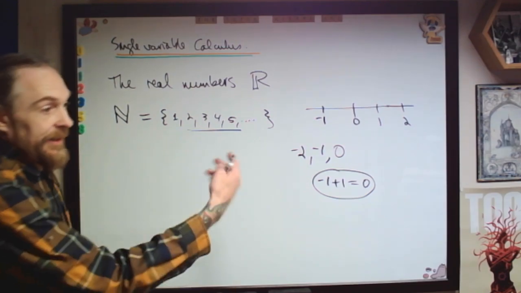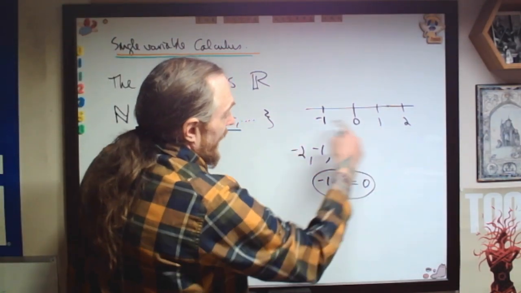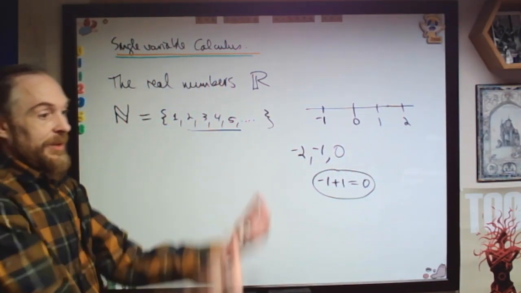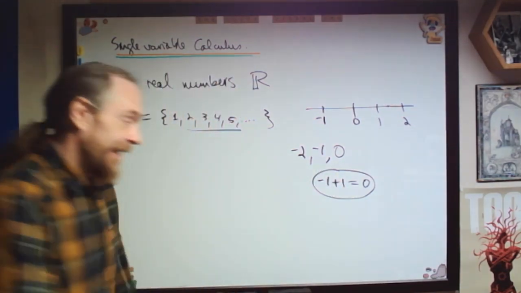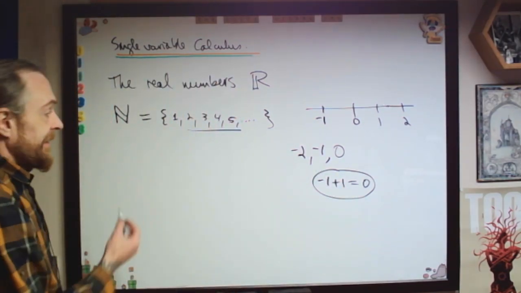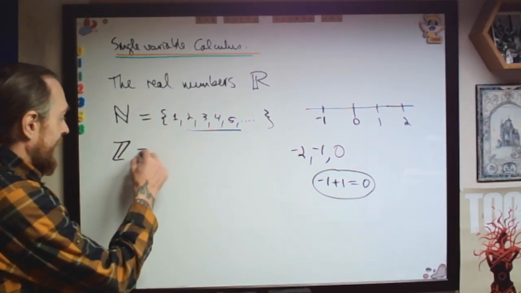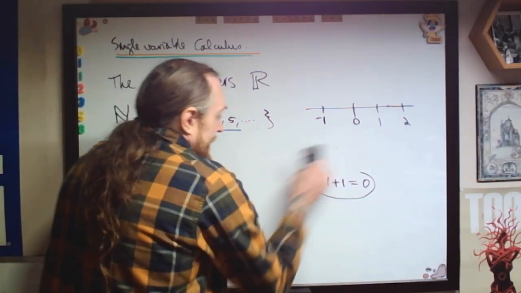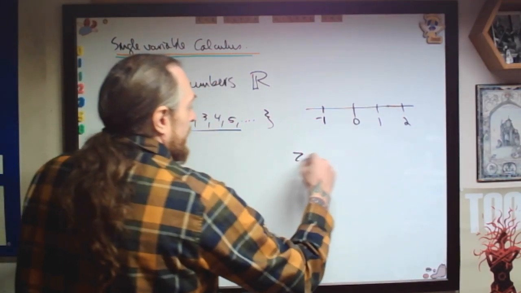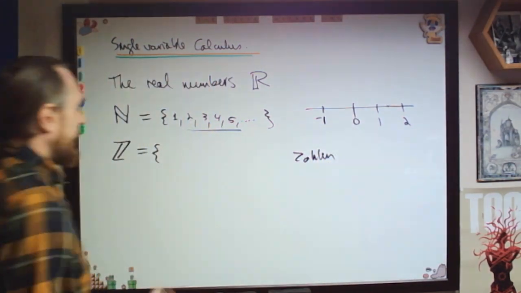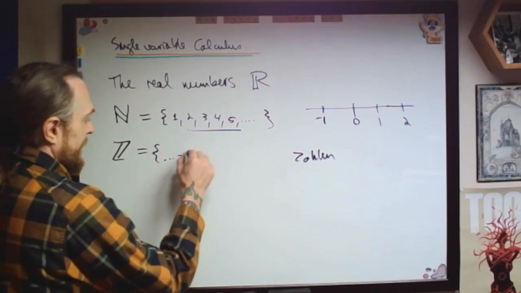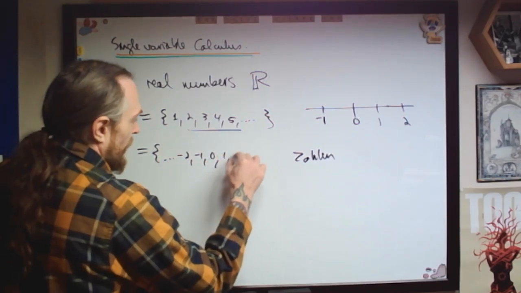If you're in the black, then when I take one of the numbers in the black and one of the numbers in the red and I add them to their inverse, they cancel off to give me exactly nothing. So classically, what is that going to be? The next kind of integer is going to be a Z for Zahlen. And this is going to be ellipsis, -2, -1, 0, 1, 2, ellipsis.